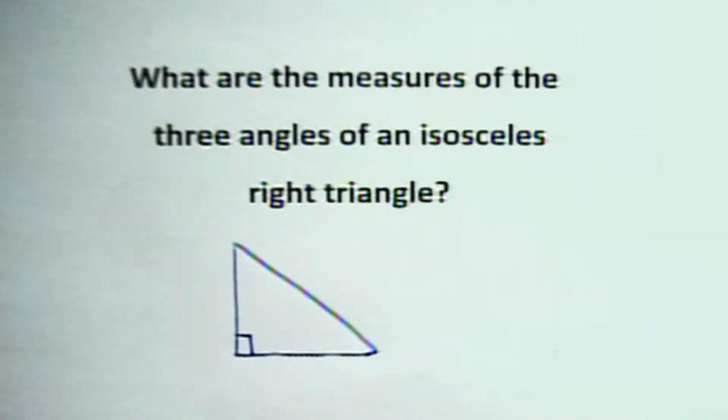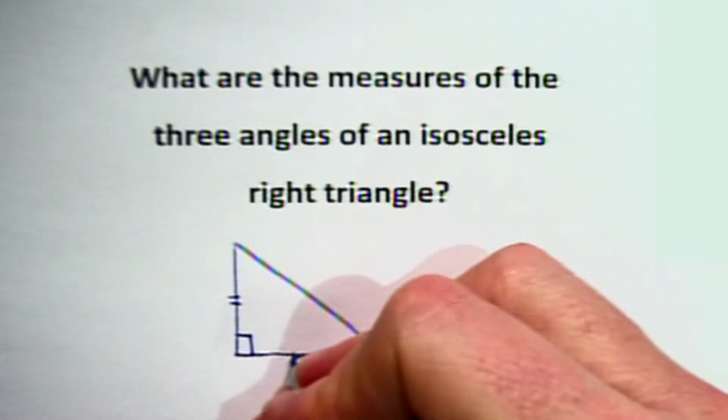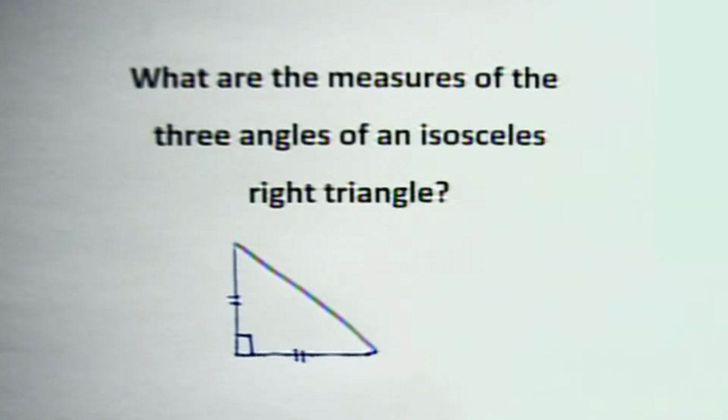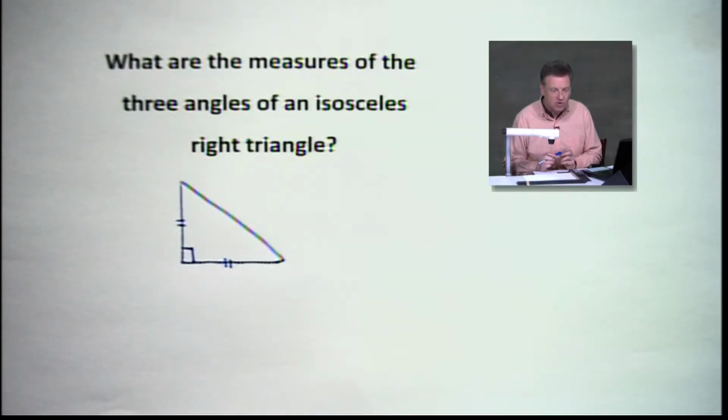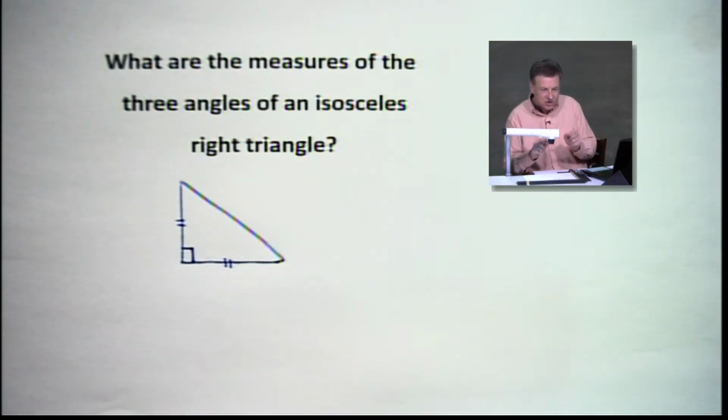And for those of you who aren't in geometry and doing much of that yet, we put little tick marks on here to symbolize that these are the same measurement, all right? And so this is an isosceles triangle. It has at least two sides congruent. In this case, being a right triangle, it can only be two sides that are congruent, all right? So it's isosceles, it's a right, and there's a right angle sandwiched right in between. We know that's 90 degrees.